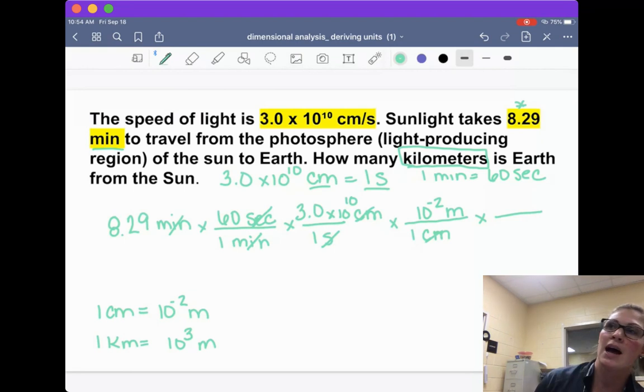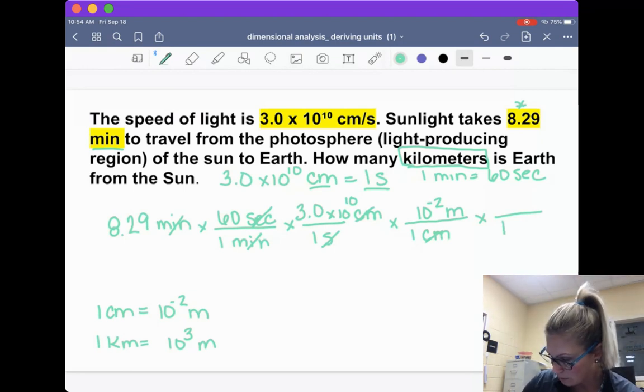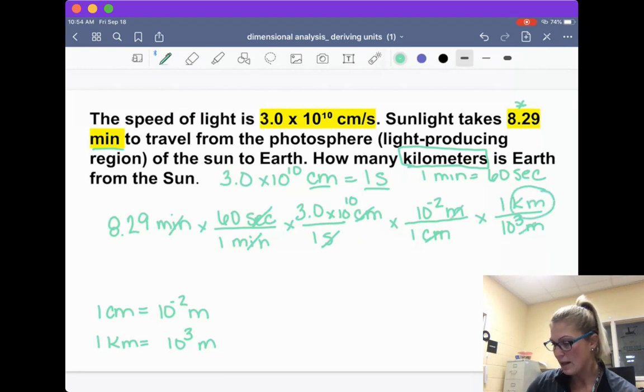Meters is on the top. We need it to be on the bottom, so I'm going to put that information from our equality there, and I'm going to have kilometers on the top. So meters cancel. I am left in the kilometer. So we know, because of the way I set it up, the way the units all canceled, we are left in the correct unit. So that means my numbers and my math, all I've got to do is plug it in now.